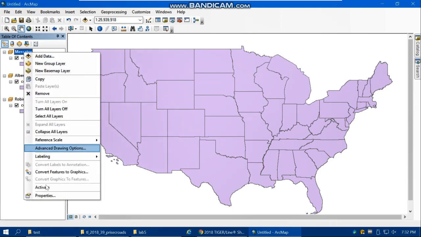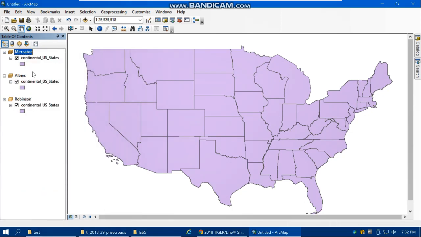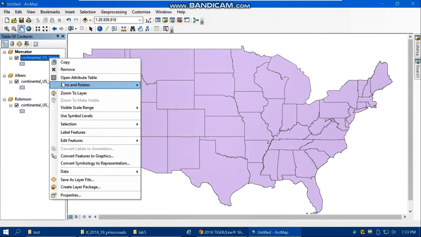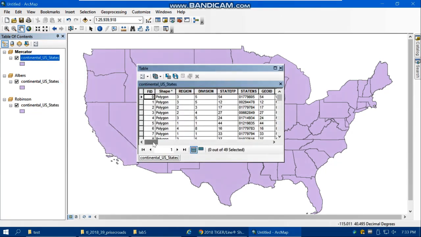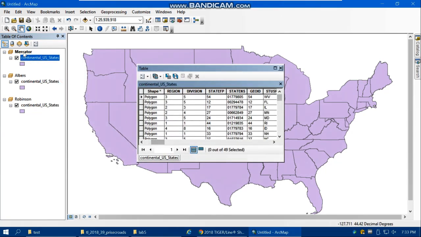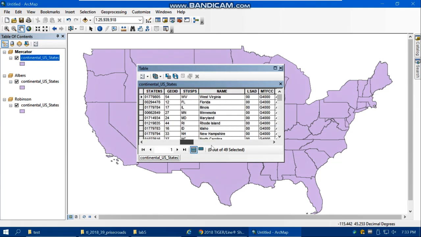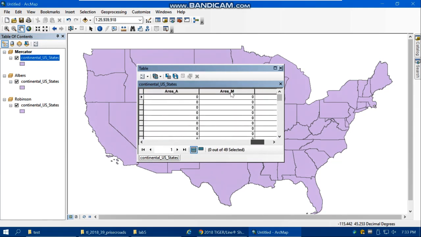If it's not active, you need to right click and then click on activate, and then open up the attribute table of the continental US, and then go to the area_M field, which is for Mercator. We should populate this field under the Mercator projection.